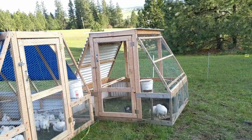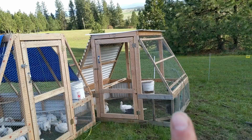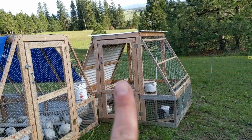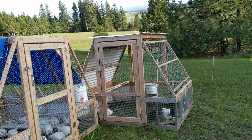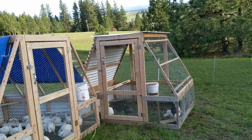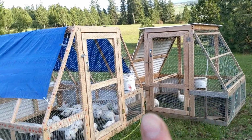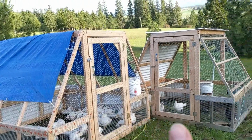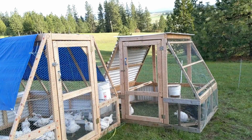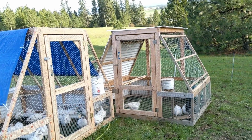And then I drug it all the way down here just to realize that if I put the front of the Turkmahall and the Turkmahall at the same place, I can't get in. But the turkeys don't actually need me to get in there very often. They just need water. So it's a minor problem. Now, if I built it from scratch, of course, the door would be in the front. But only because I retrofitted it did the door end up in the side, because I didn't want to rebuild the blah, blah, blah. But you can hear the turkeys are ecstatic being out here.